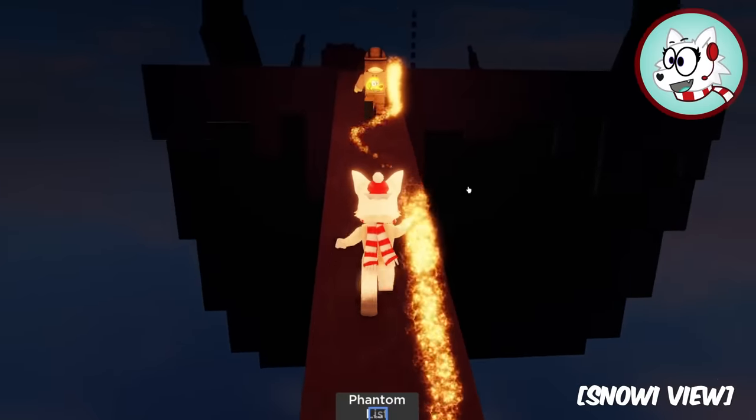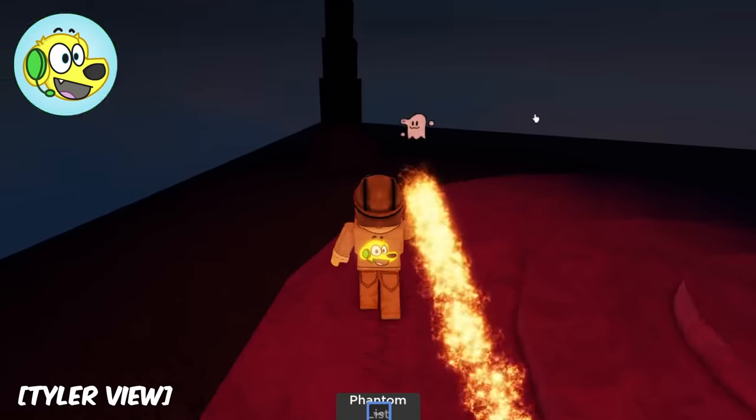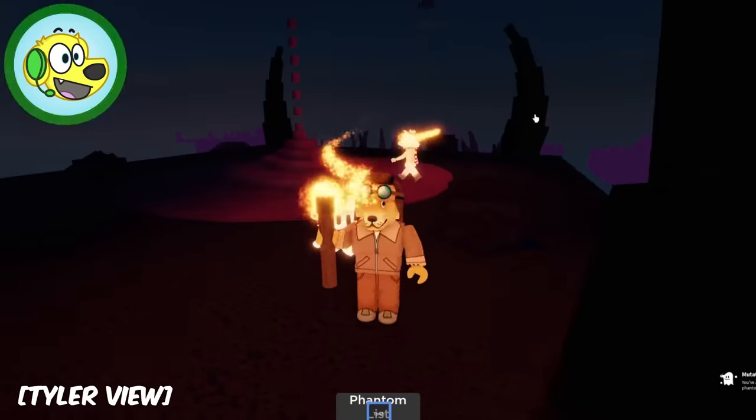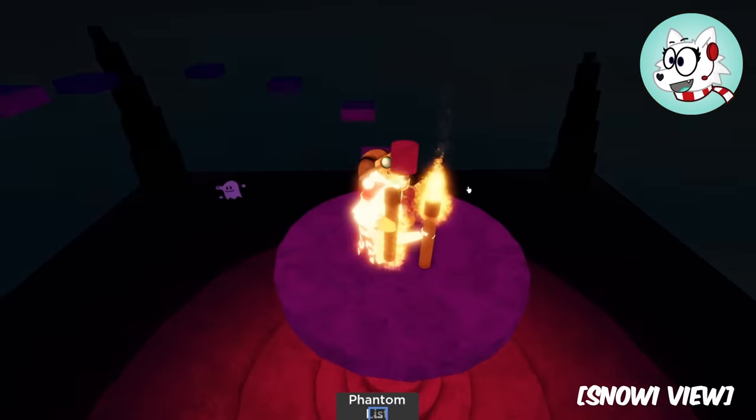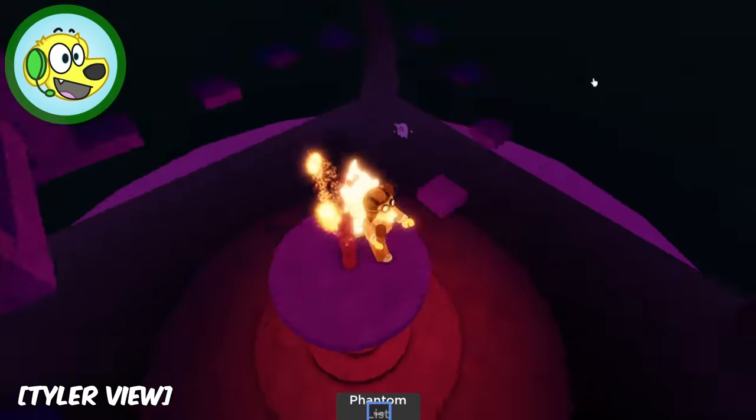It's a mutated phantom, Tyler. Oh my gosh, that's so funny. Look at that. He's got a conjoined twin. He's mutated. Ooh, what's up here? Wow, Tyler, there's an obby up here. Oh, wow. This is so cool.